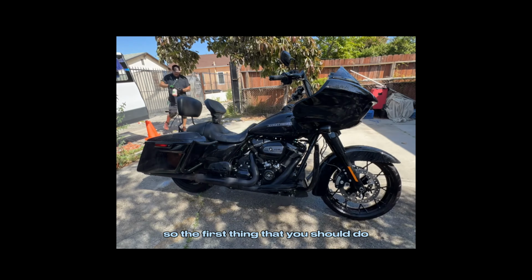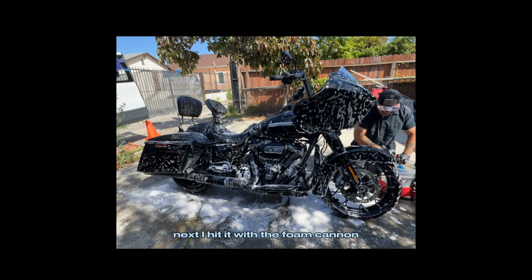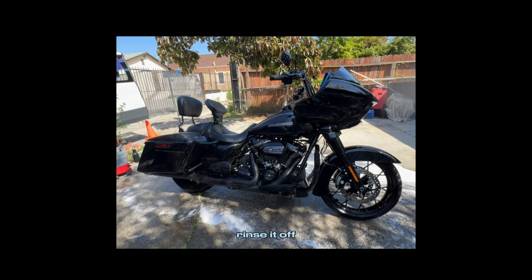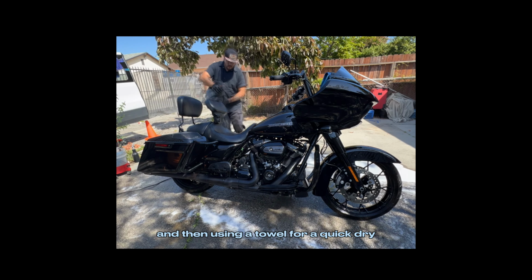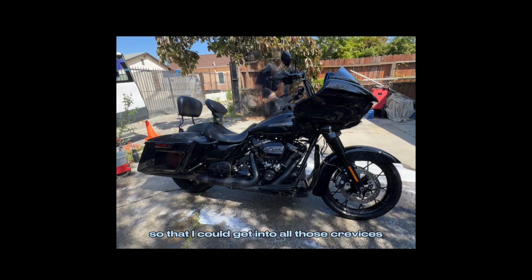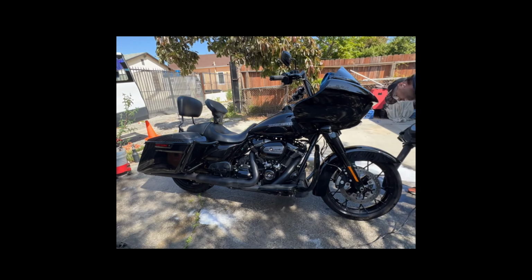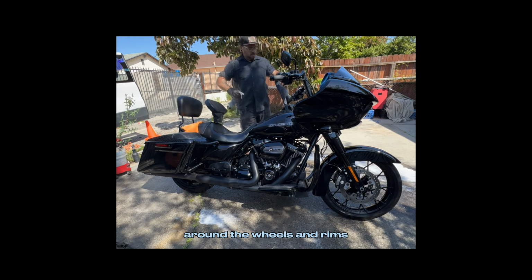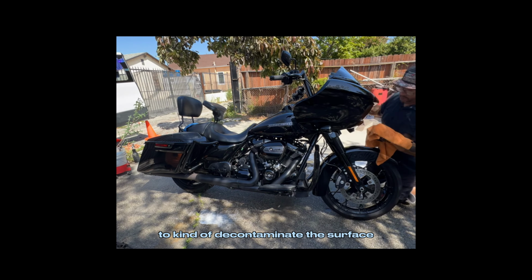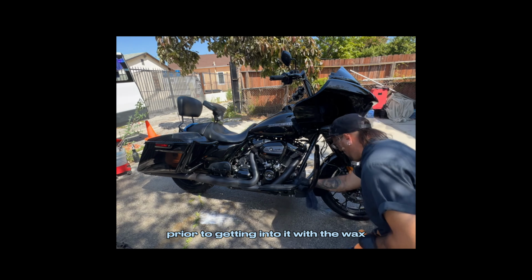So the first thing that you should do on any vehicle that's dusty is rinse it off first. Next, I hit it with the foam cannon using a pink pH neutral soap. Rinse it off and then using a towel for a quick dry, but then following it up with a blower so that I could get into all those crevices around the engine, around the bags, around the seats, around the wheels and rims. Once I do that, then right here, I'm using a quick detailer to kind of decontaminate the surface prior to getting into it with the wax.